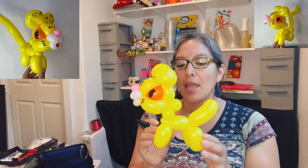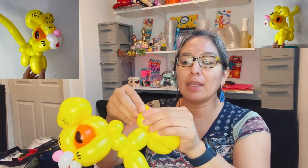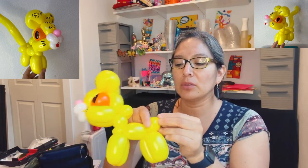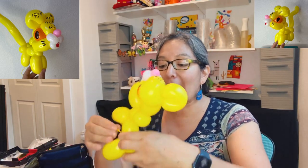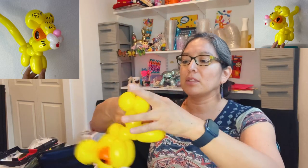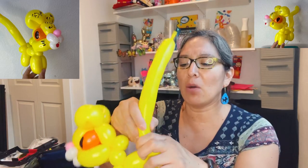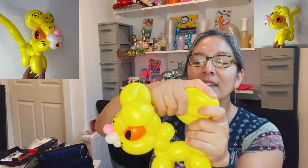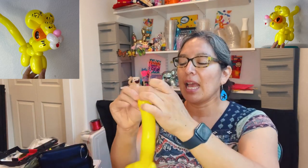If the kid says the tail is too short and wants it longer, here's what you do: loosen here and there, leave about a one- to two-finger bubble pinch twist, then look for a balloon scrap. This is a 160 Decomix in yellow, so the tail will be a little skinnier. If you want it thicker, use a 260 scrap — you don't need much. Ask the kid how long they want it. Add another balloon scrap with a pinch twist — the pinch twist on a 160 and a 260 with Decomix are almost the same. With the rest you can make a little X shape, and that gives you a kitty cat with a cute long tail!